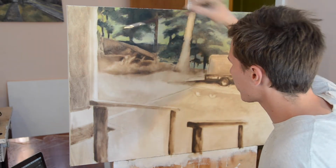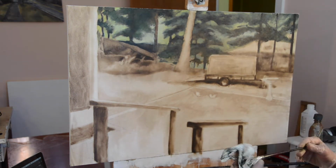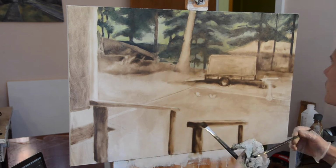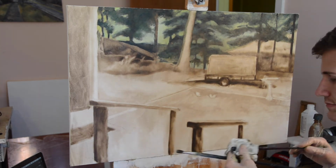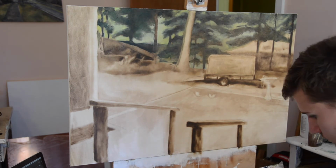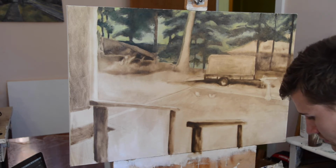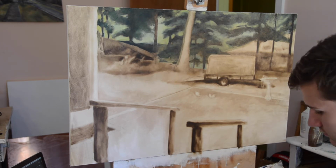And as I was working on this, it dawned on me that if the morning was particularly misty, which is probable, there's plenty of misty mornings around here, then the light that's filtering through that tree there would get pulled through that area and light up that fence a little bit. Even though it's getting silhouetted, when you see those Hudson River School paintings, they have that optical illusion where the light being cast through the water vapor will light up a dark shadow like that. So it's not something I'm going to make an adjustment for yet, but it's something I'm going to go for eventually.